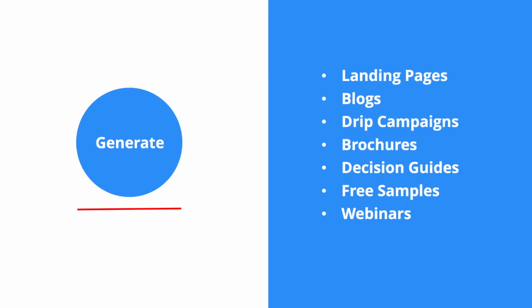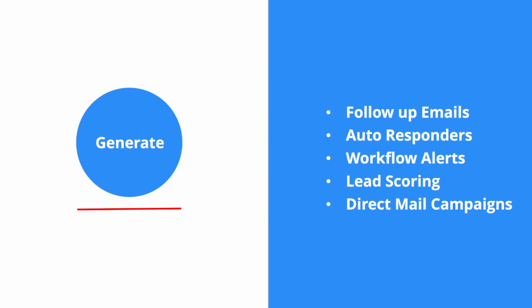Something we actually do internally at Zoho is have webinars that go on every single week where we educate people about the different products. In the CRM, how you do these things, you're going to be able to send follow-up emails. We already just kind of touched on that. We also have autoresponders. So that's a drip email campaign that you can set up in the CRM. You have a series of emails going out.